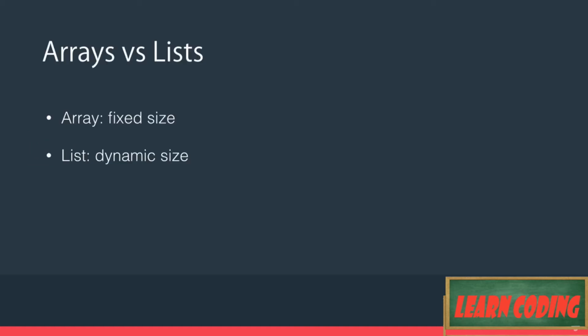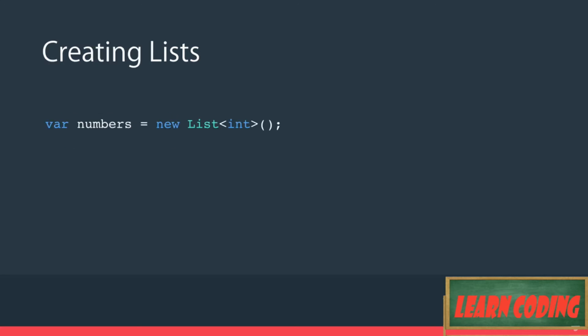A list in C# is similar to an array in the sense that it's a data structure for storing a number of objects of the same type. But we use a list when we don't know ahead of time how many objects we're going to store in that list. To create a list, we use the list type. List is a generic type, and that's indicated by the angle brackets as you see in this example. Inside the angle brackets, we specify a generic parameter, and that parameter specifies the type of the list. So in this case, I'm creating a list of integers.